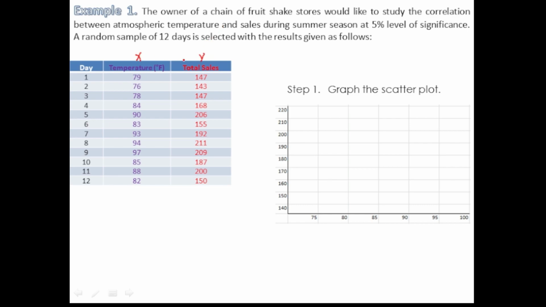So, meron na tayong ordered pair. When we construct a graph or scatter plot dito po sa Cartesian plane, first, you have to identify the smaller number dito sa x together with y. Kasama na po yung malaking number. So, dito sa x, ang pinakamababang number ay 76. Okay, ang pinakamataas naman po ay 97.